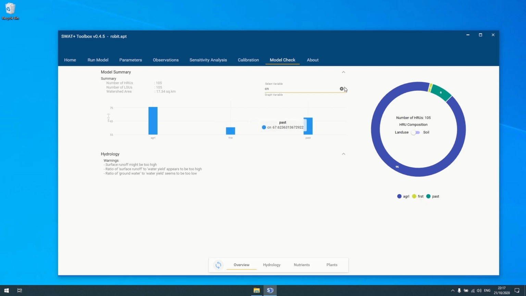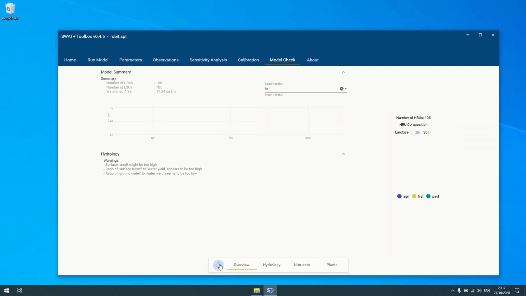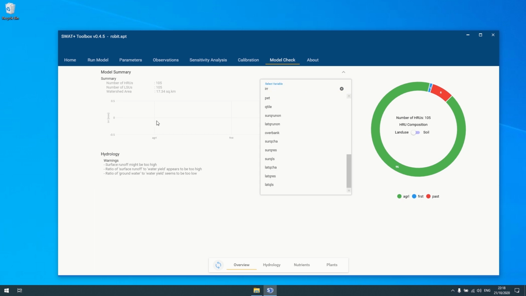And yeah, you have many other things that you can check. You can check irrigation. Now we didn't implement any irrigation, so it makes sense that you have everything zero. If we had implemented irrigation in agriculture, then you should see how much irrigation on average every year you have in the agricultural land. But this is averaged in all the HRUs. It's not targeting a specific HRU. So if you have implemented in a single HRU, which is also small, that might be negligible and it wouldn't show up. Unless you have some significant irrigation, then it should show everything.